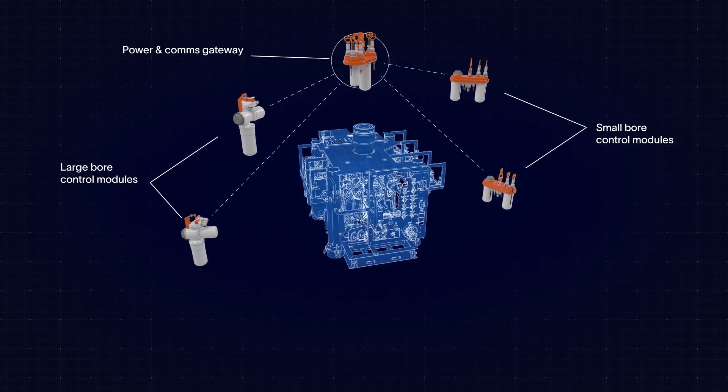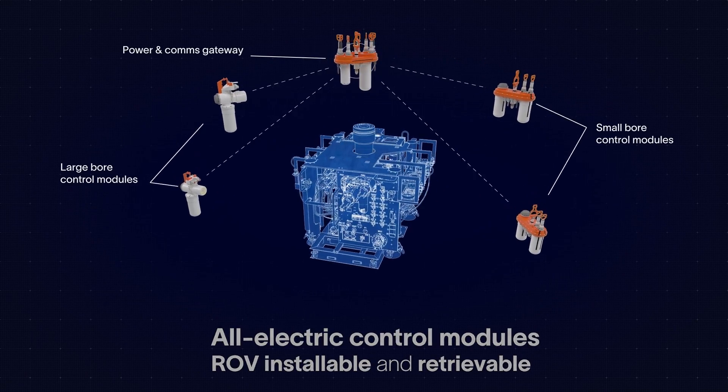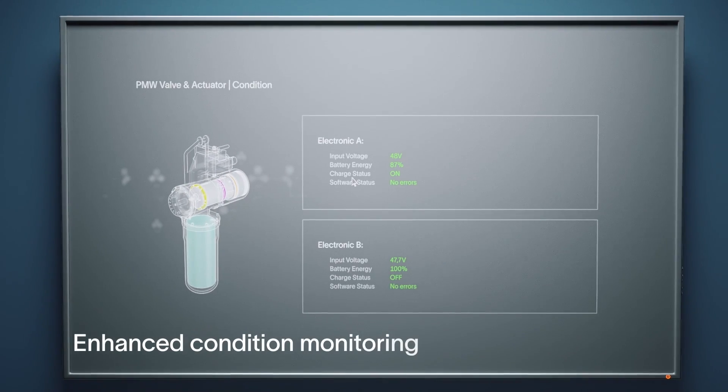One of the objectives for this joint industry project is to help prove that we, SeaPower, with our SeaRay Autonomous Offshore Power System, can help to turn the ocean from a power desert into a power and data-energized environment — one that can help usher in the new ocean economy, one that is electrified, digitized, decarbonized, and looks forward to bringing these new technologies and innovations into the ocean.